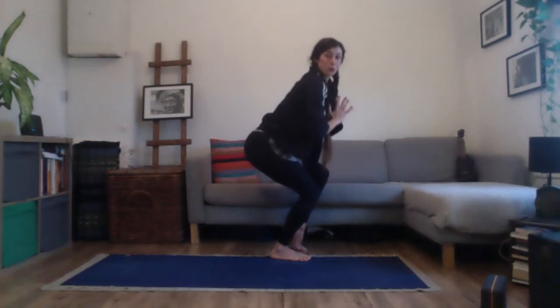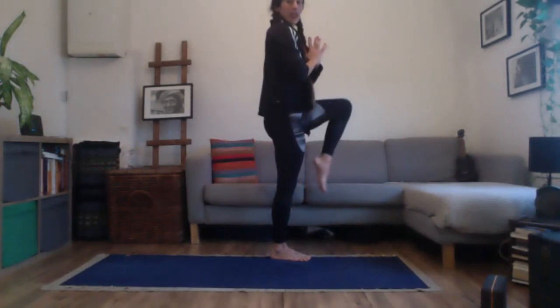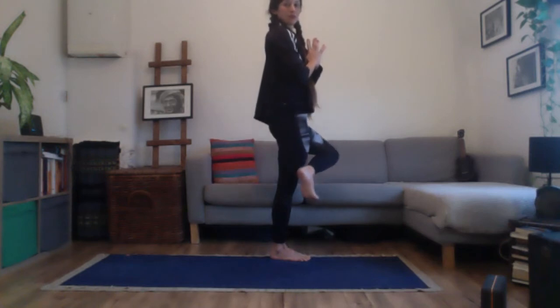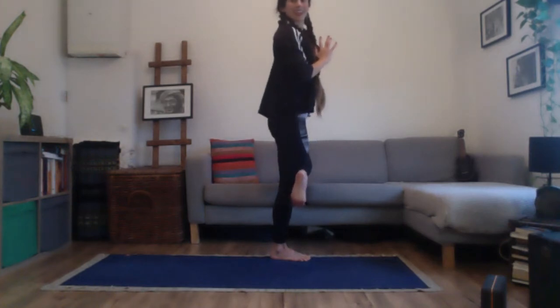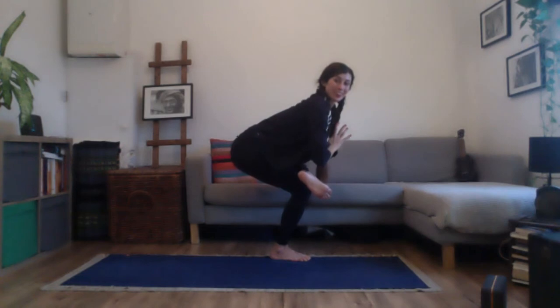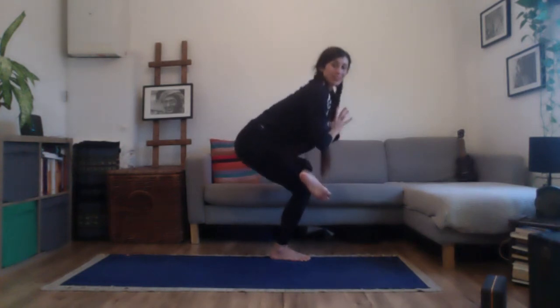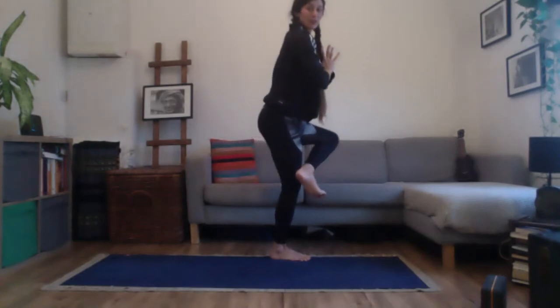We rise to one leg standing as we press the earth into a standing pigeon. Option to stay here, nice. Option to bend the right knee. Beautiful balance. And we rise up to standing. Just getting the feedback off the body.